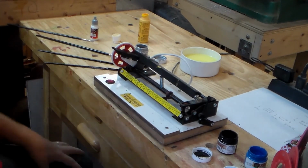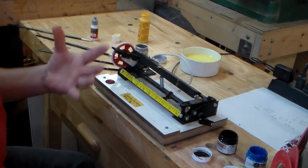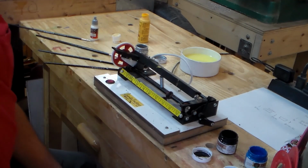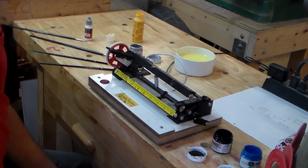I'm going to finish up the rest of these, and then from here we're going to move on to putting the urethane on, and that's dipping. So that'll be the next part of this program.